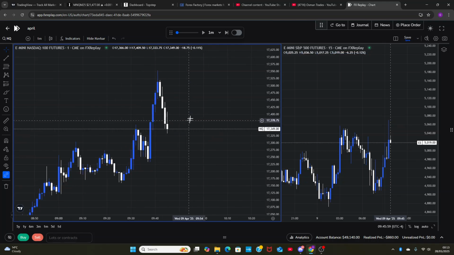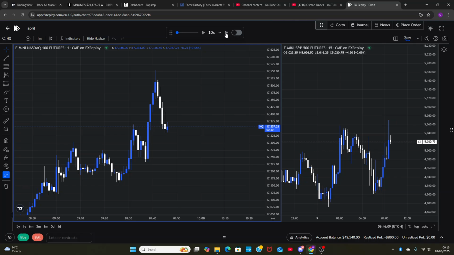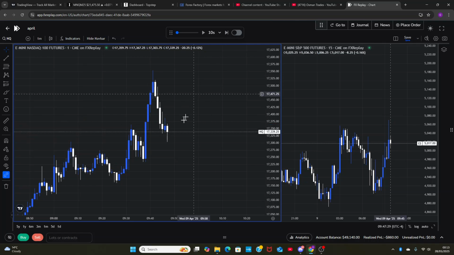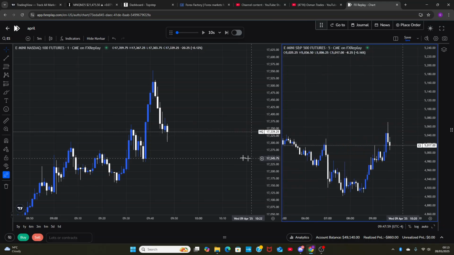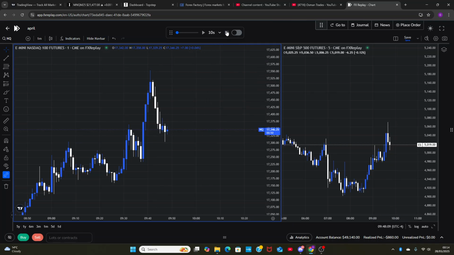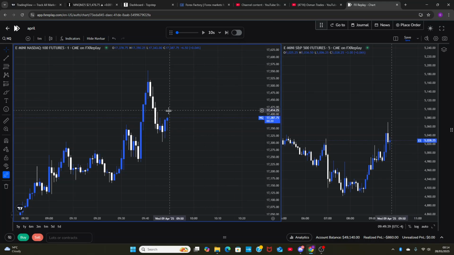We have this BISI left. Let's wait for this BISI, right? So we're going to 10 seconds, so it's easier to see. Okay, so we fill this BISI in nicely. The 5 minute has now looked like this. Doesn't mean we're bearish just yet. Does not mean we're bearish. If we close below this BISI properly, then we're bearish. I mean, I keep saying BISI, SIBI. Nothing yet.